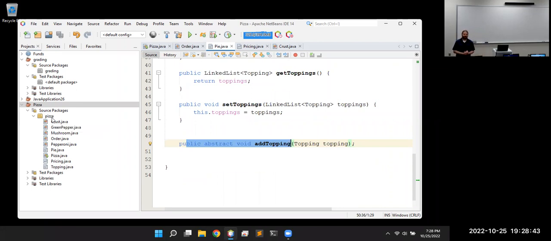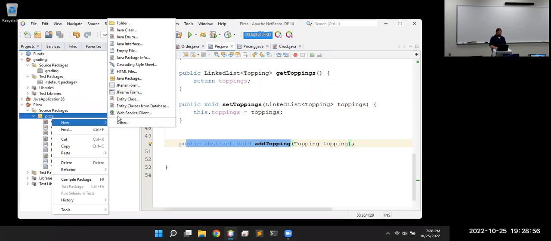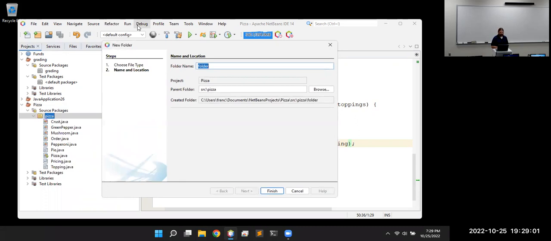Probably use another folder to organize these, right? And that's where the project stuff comes in. So I'm going to do some refactoring real quick. So over here, I'm going to make a new folder, which will become a package shortly.